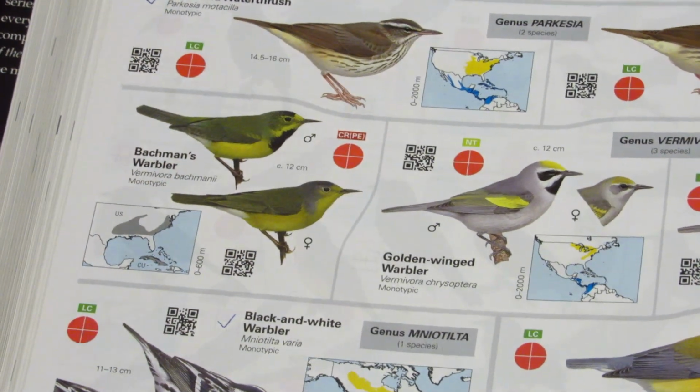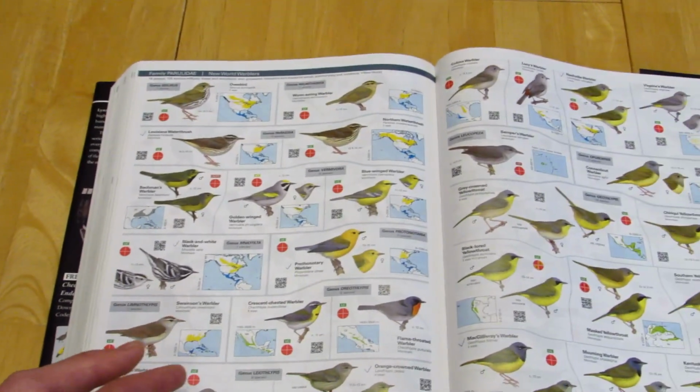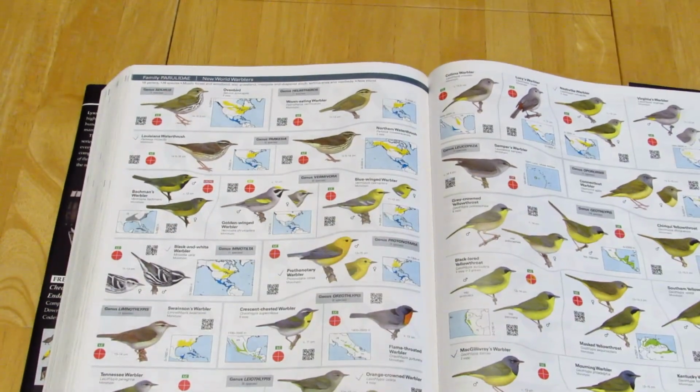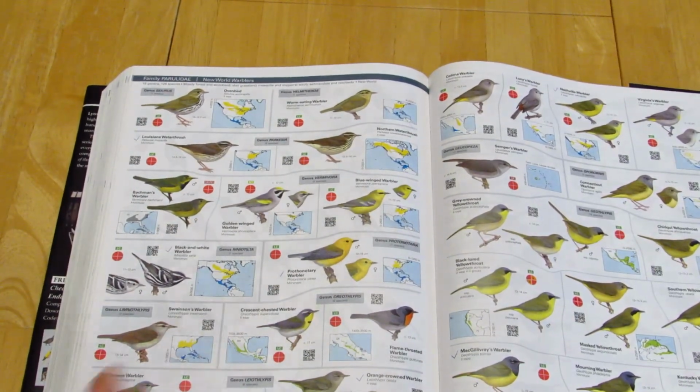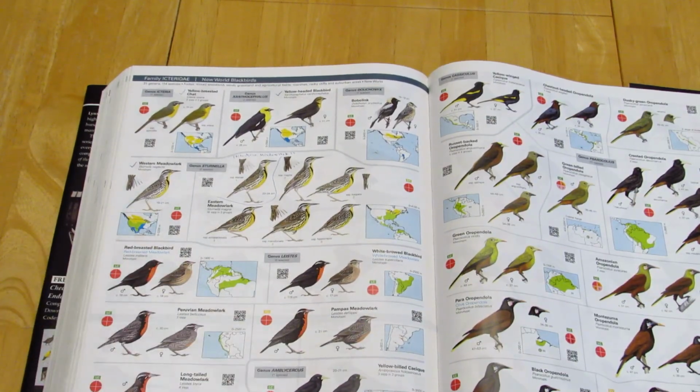Really, I'd say in general, that's what this book is also really useful for: even if it doesn't give a ton of detailed information about bird species or groups itself, it can provide some little nuggets of information that can be cool research questions to potentially look up. And those two complaints I made, with the range maps and the fact that some extinct species are on here, really are my only two complaints.